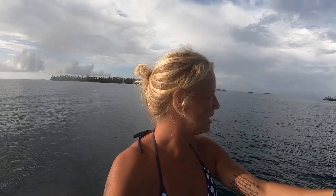It's been a kind of stormy morning, lots of squalls coming through since last night, some lightning and thunder, but it's finally cleared up. It's probably about 4 o'clock in the afternoon, so I decided to take the paddleboard out for a spin. It's just amazing being out here by myself in such calm waters, because usually there's a steady breeze coming through, but it's nice to stand up and go for a paddle.